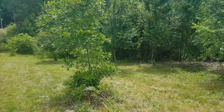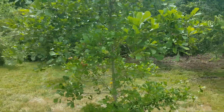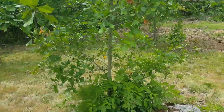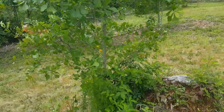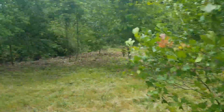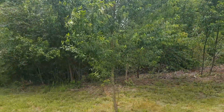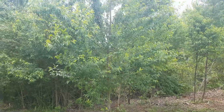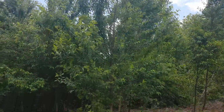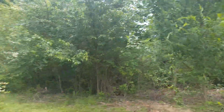You can see what I did is, as I was able to selectively cut and clear this little section out, I was able to keep some of these saplings who really shot up quickly. I believe this is some type of oak tree. Now that they've got some light, this stuff has actually thrived. Well, some of it has. I'll show you something that hasn't done very well, and I don't understand why. This is some type of, I believe somebody told me this was like a wild cherry type tree.